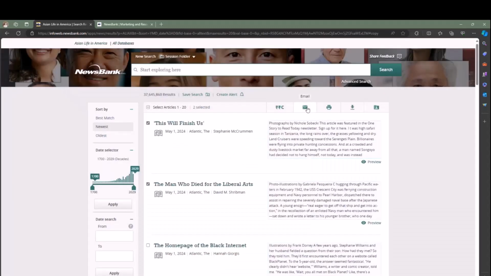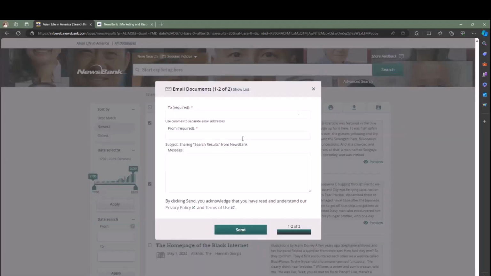I can also email right from this search page. So again, if I'm doing research for a patron, I'm trying to go quick, I've got a lot of patrons piling up, I can select a few of these articles and then email them to the patron. So I would just enter their email, I would enter mine, and then I might enter a little message about, hey, I was doing some research, thought these might fit what you were looking for. Let me know what you think. So I can do it super quickly from this search page. I don't have to email each individual document or go in and read them. I can just pick a couple, send right from there.